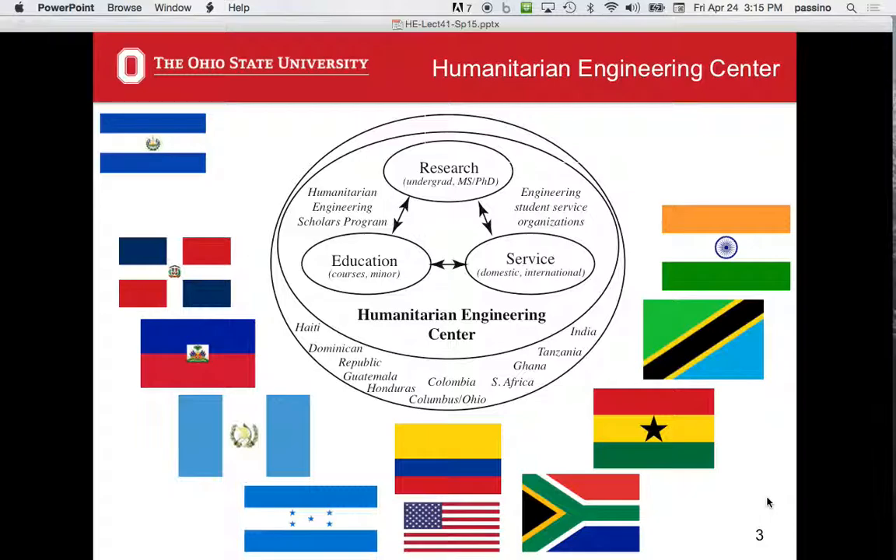The Ghana program has been going on for about five years out of the architecture school with Joe Campbell and Kim Burton. Last year it didn't run because they couldn't get enough students to sign up due to the Ebola situation — there was no problem with Ebola where they were going, but parents said no. It'll happen again in the coming year. Roger Zwantzak also just started up a program with Ghana. So Roger has three projects going: Ghana, Honduras, and Haiti — three a year. He started doing this in 1979 and is a very experienced, practical engineer.